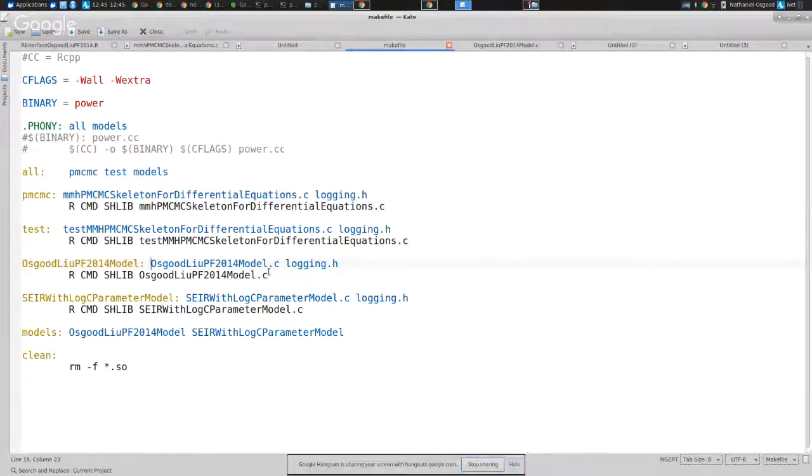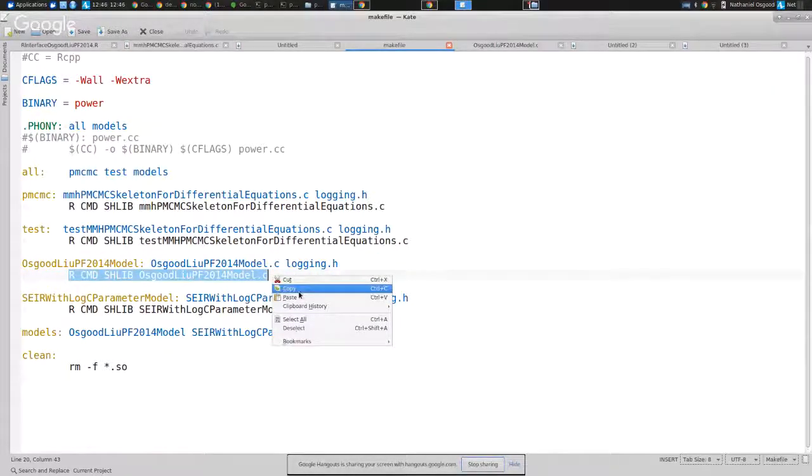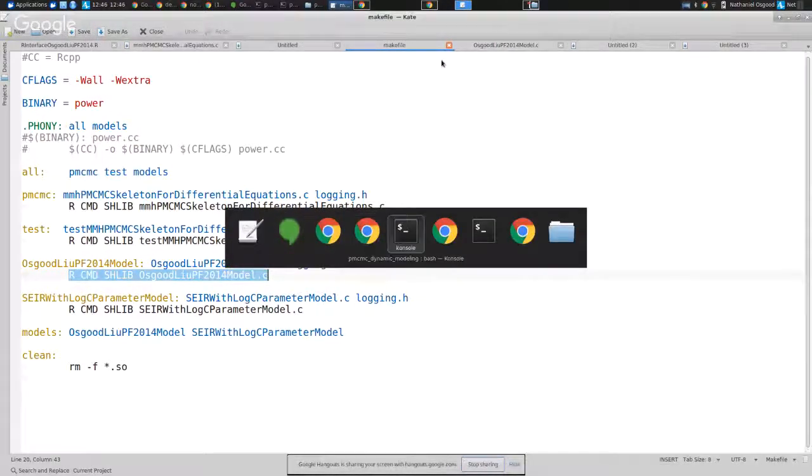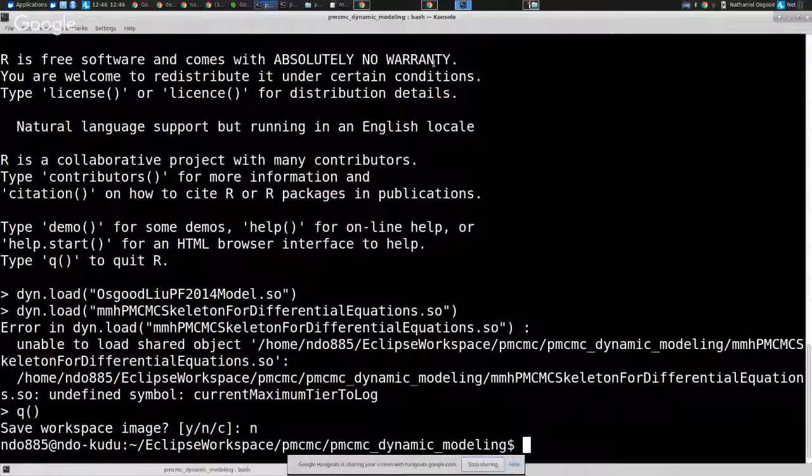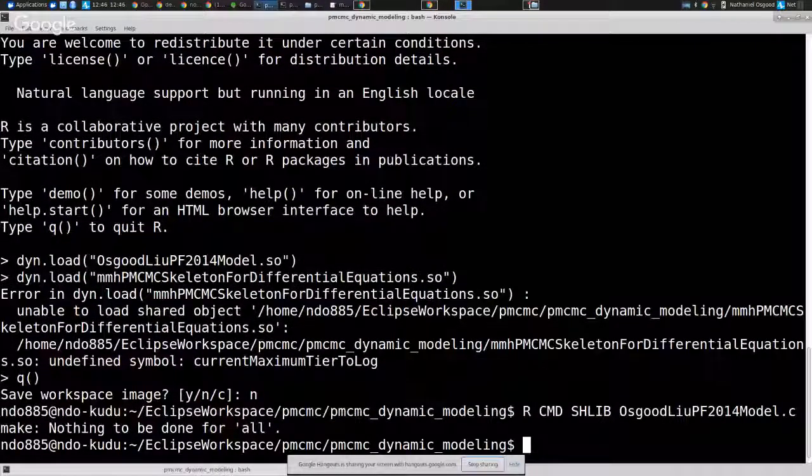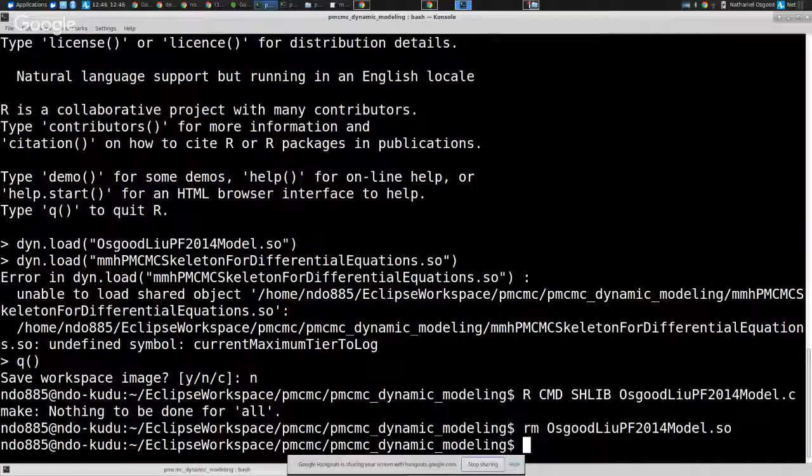Makes it particularly easy. And the key thing is that if we were to, for example, do this from the command line here, and I'll just remove the file which it produces here.